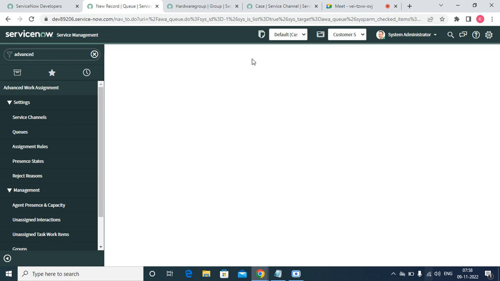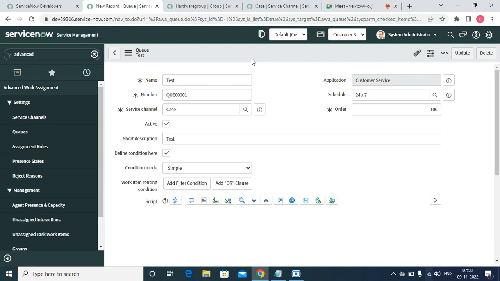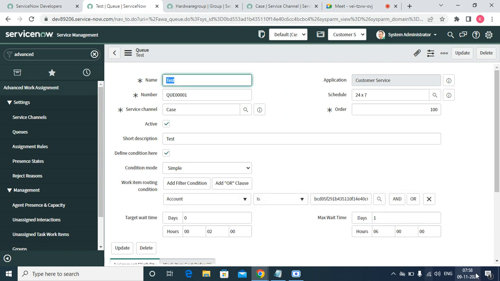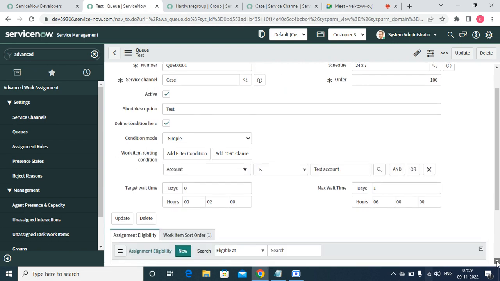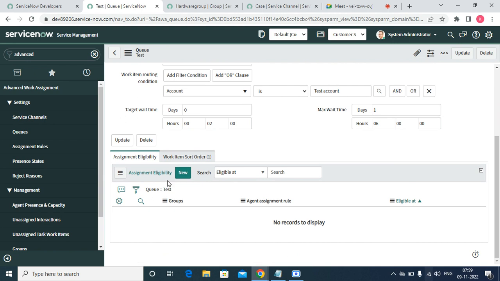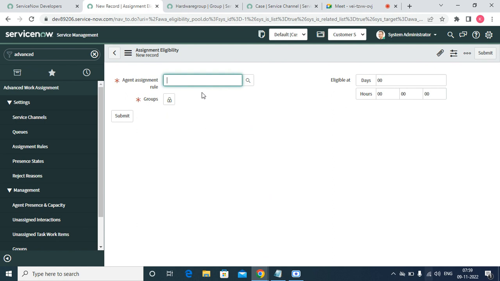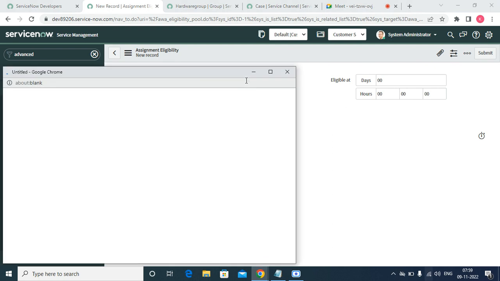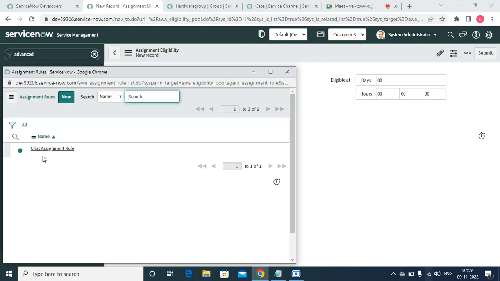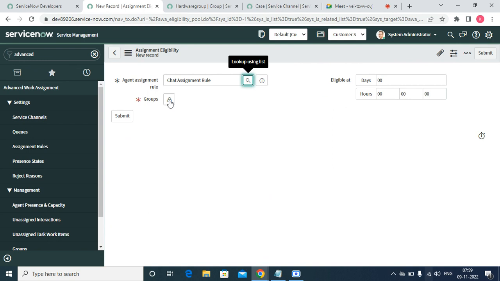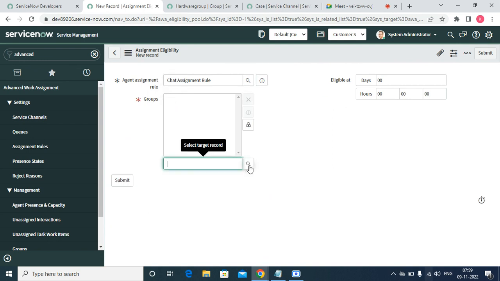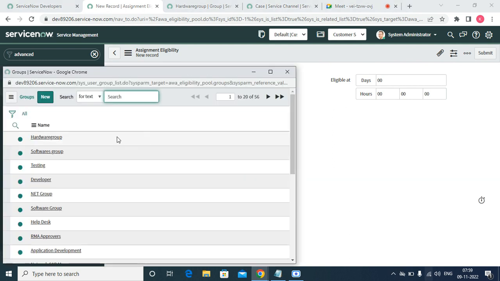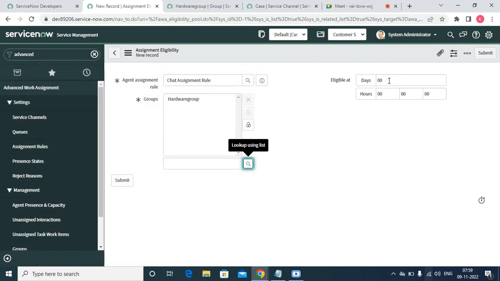From that I just created a group, and now we need to add our groups to it. See, assignment eligibility is nothing but which groups we need to add to this one. So for the agent assignment rule, I'm just opening chat assignment rule, it's a default, and a group. I'm just giving only the hardware group and let's see what happens.